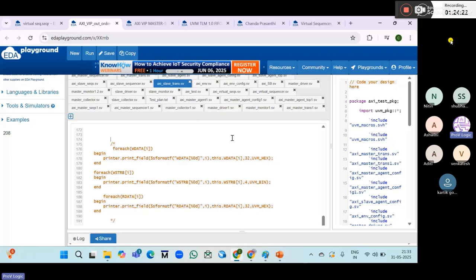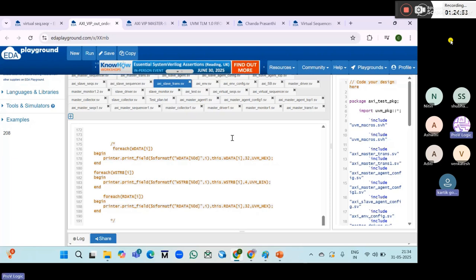In AXI, you know the concept and the specification, so the transactions will happen in this way. Explain how the transaction flows from sequence to driver. If it is multi-master, multi-slave, we create a number of sequences and tests connected to the virtual sequence. In the same flow, you need to explain. Whatever flow I have explained till now will be enough.